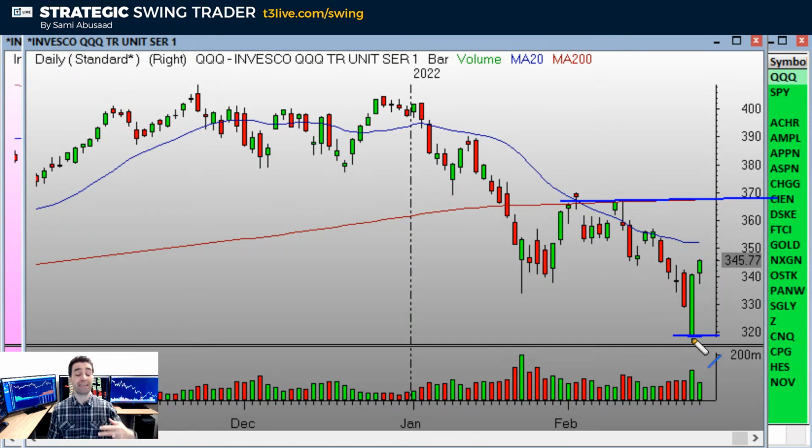We already had a huge move the last 2 days. It's more likely that we would drop a little bit at least tomorrow, maybe the day after. I'm expecting probably a gap down, but I don't know for sure. So I don't think the road back up is going to be easy at all. And I think it'll be hard to even imagine the market going back up to the all-time high. Can we go back up to 360, maybe also 370?